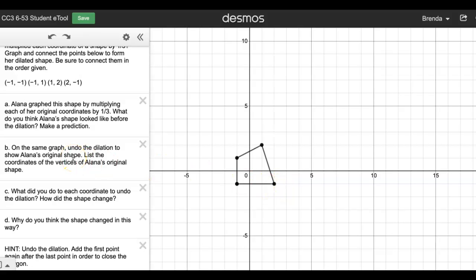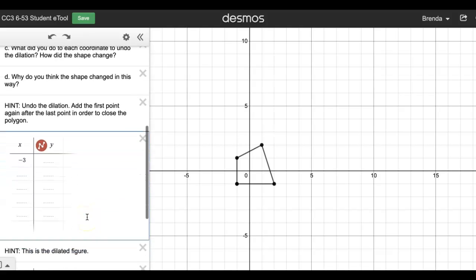Now she's thinking, well, she's multiplied each of its original coordinates to get this shape. So she's made her shape smaller, which makes sense because she's multiplying by something less than 1. So we want to think about, well, what did her shape look like before she did that? So when we multiply by a 1/3, that also means we're dividing by 3. So we would want to do the opposite or the inverse to find out what her shape looked like before, to undo this division. So then we would want to multiply each of her coordinates by 3.